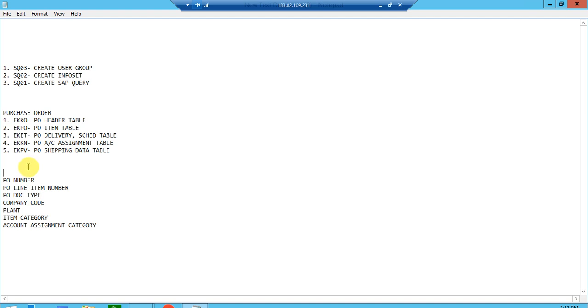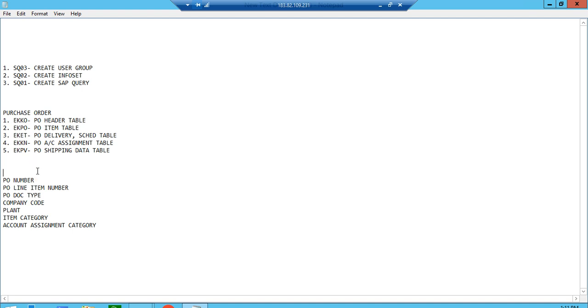To create a custom report, the basic requirement is the required fields which we want to populate in our custom report. These are the fields provided by the business. After getting this information from the business, we start to create the SAP query.